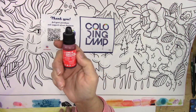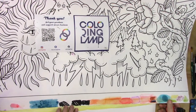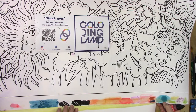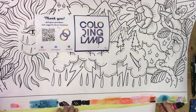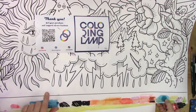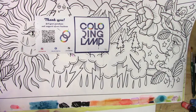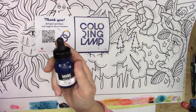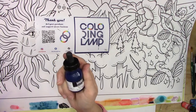so you can use these alcohol inks that a lot of us have been using for making really cool designs. I did try it on here to see what the spreadability was, and it moved a bit, but when I went to put another color on top, or the emulsion that you put on to make it move, it didn't move. So it embeds itself in whatever is on top of this drawing. It was very interesting. I also tried the Liquitex acrylic inks, and they will also work, and they stay in place. And a lot of these inks are transparent. And the more transparent it is, the more color you will get when the light is on.